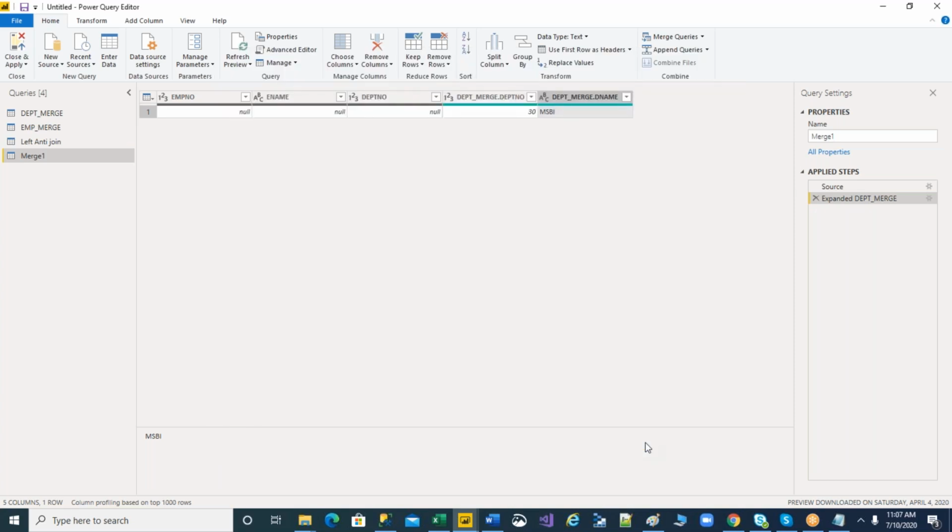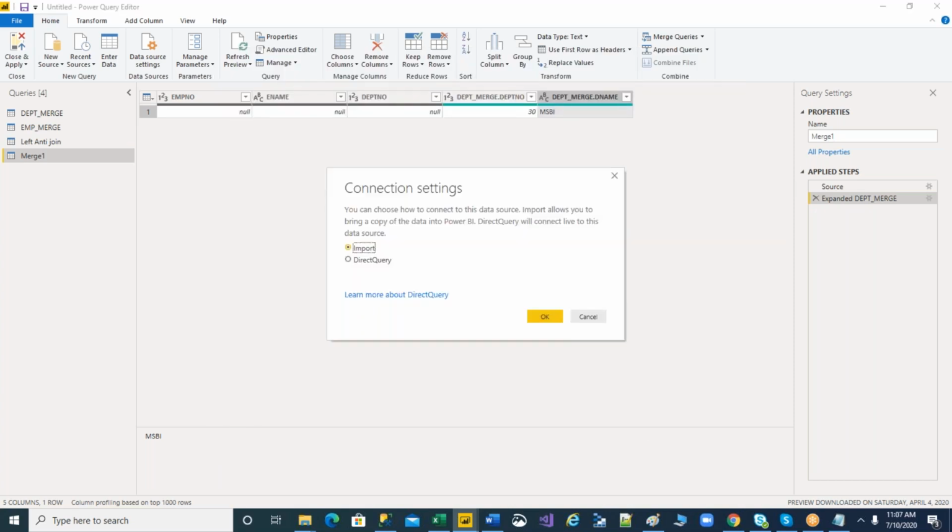The moment you click OK, you will see an important option asking what type of connection you want: import mode or direct query mode, which is very important. When do we go for import mode and when do we go for direct query mode?